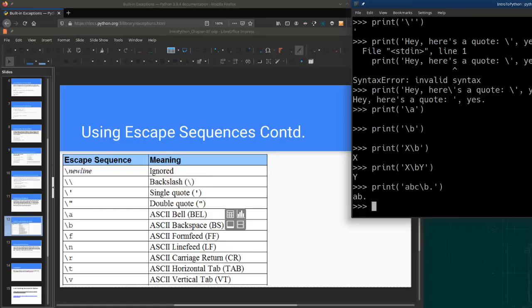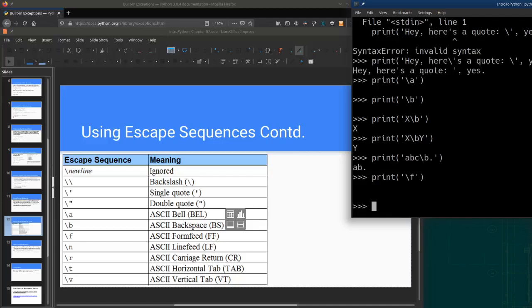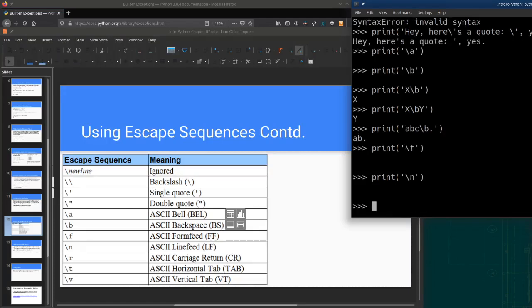So our C gets written over with a backspace there. A form feed gives an extra line there, pretty much the same thing as a new line.